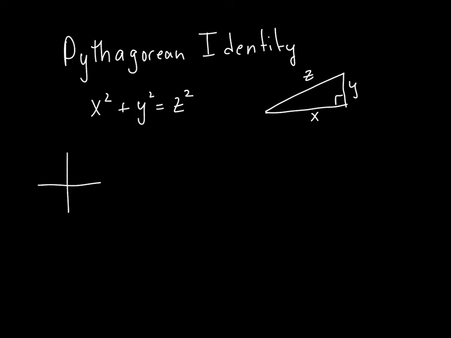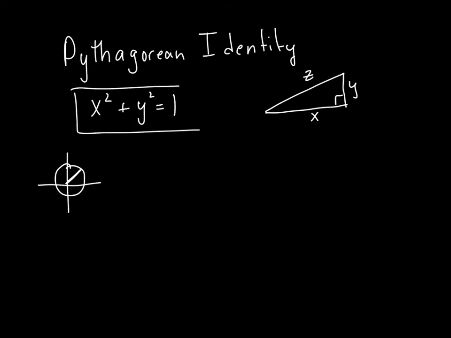So we're going to talk about the Pythagorean identity first, which is just x squared plus y squared is equal to the hypotenuse squared. You can use any letter you want. That is for any right triangle where you have x, y, and the hypotenuse z. But when we talk about the Pythagorean identities here, with the unit circle, our radius is 1. So what that means is it's not z anymore, it's 1 squared or just 1.